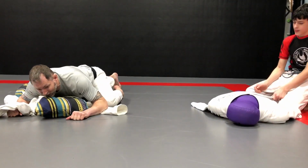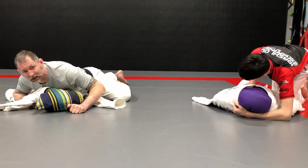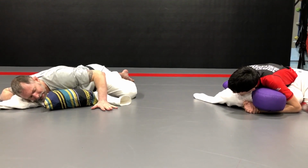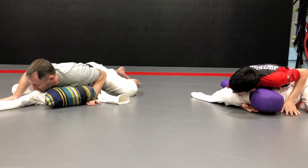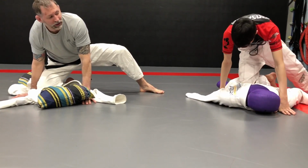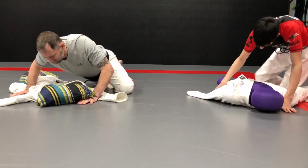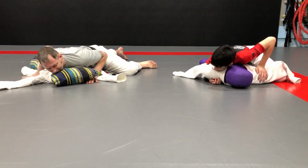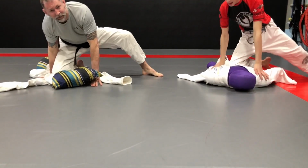We're gonna start in side mount. Hold on, put your belly on your pillow like you're just gonna have a nap. But we're not gonna sleep. We're gonna put this hand by the shoulder. We're gonna put this hand by the hip, and we're gonna hop up and go that knee on belly right away. Let's see it again. On your belly, hand by the shoulder, hand by the hip. Pop up, knee on belly.